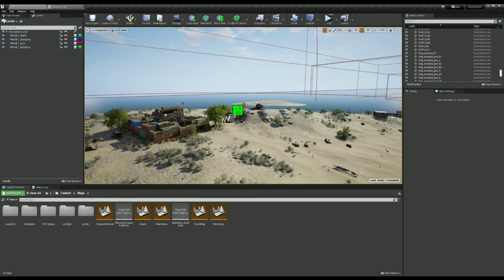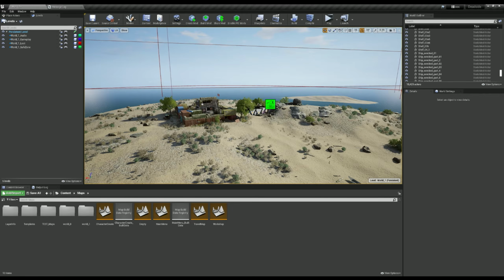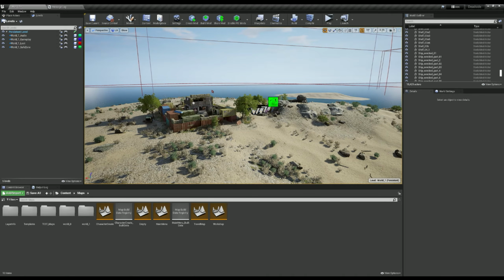Now, a brute force way to do this could be just copying the entire World 1 folder, putting it in your mod, making edits to that World 1, and essentially replacing the existing map with your own custom one. There are a couple problems with doing that. Your mod would be very large, but it also means any other mod that did the same thing will now conflict with yours, because you can only load one map at a time.